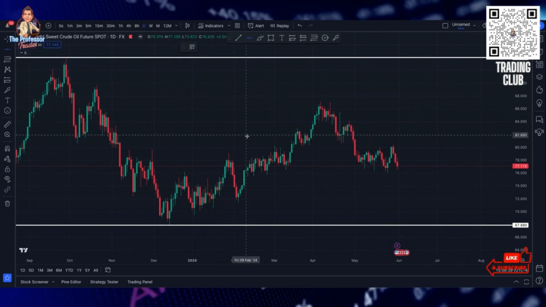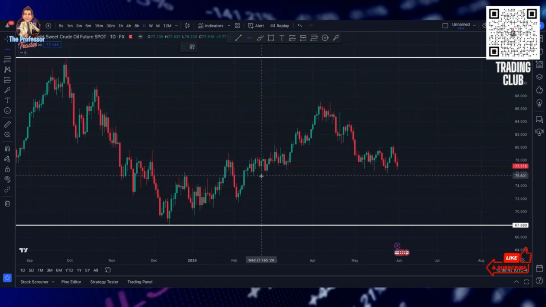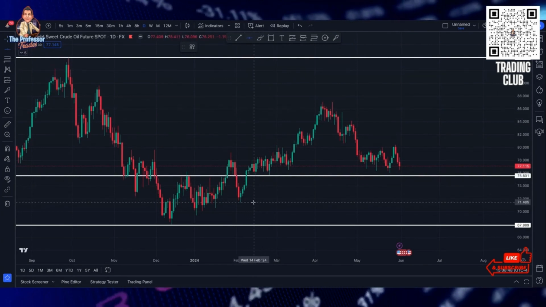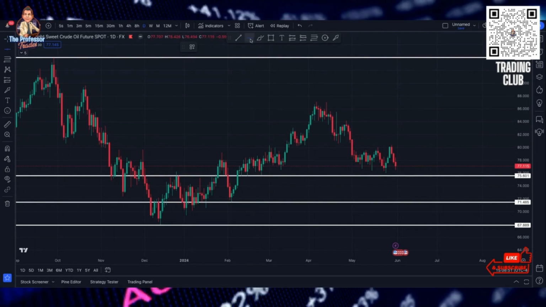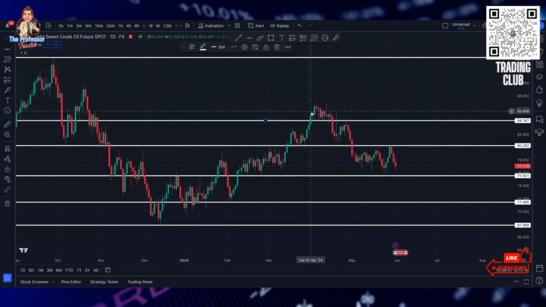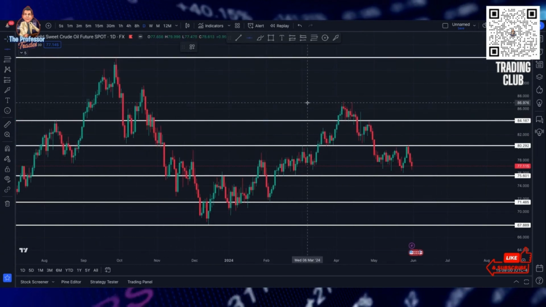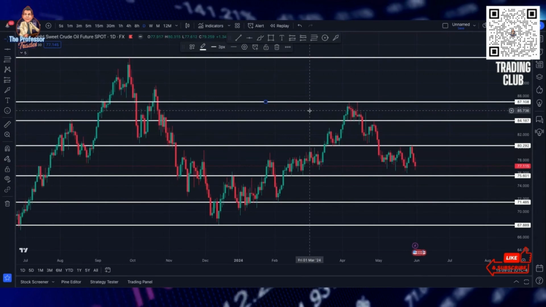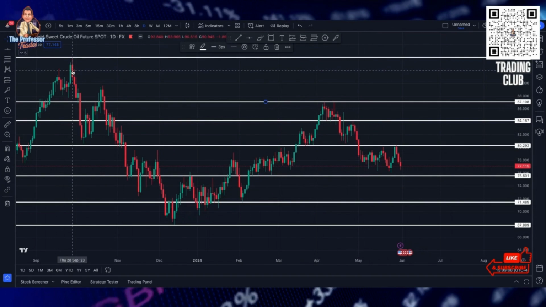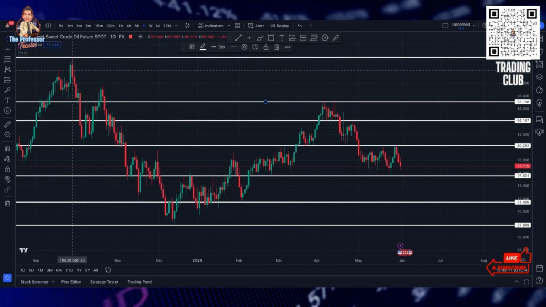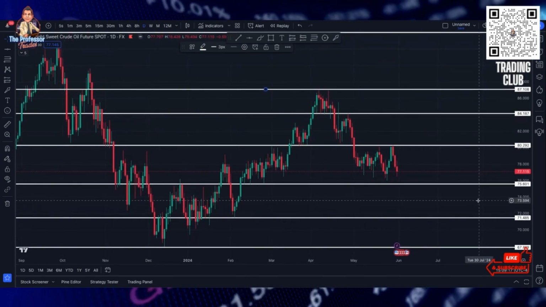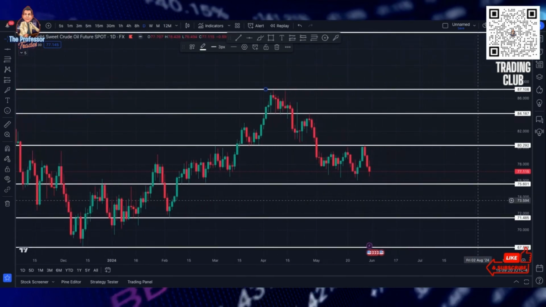Now, as we begin to widen this chart a little bit, what I want to do is develop some huge structure points, meaning points where structure was broken and price went in the opposite direction. So first thing I want to do is just mark up these levels, and then we're going to be walking through some structure points as we climb the ladder here from our highs and lows. So as we look at this chart, we're just going to focus in on this section right here, from the initial high of September 23 to the low of December 2023. And then we're going to begin to zoom in to our structure points.